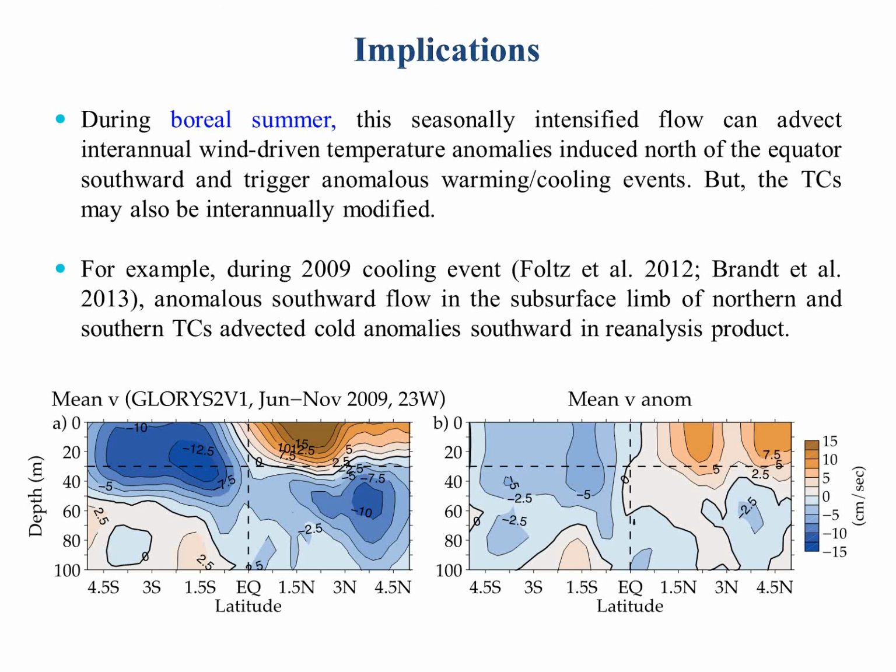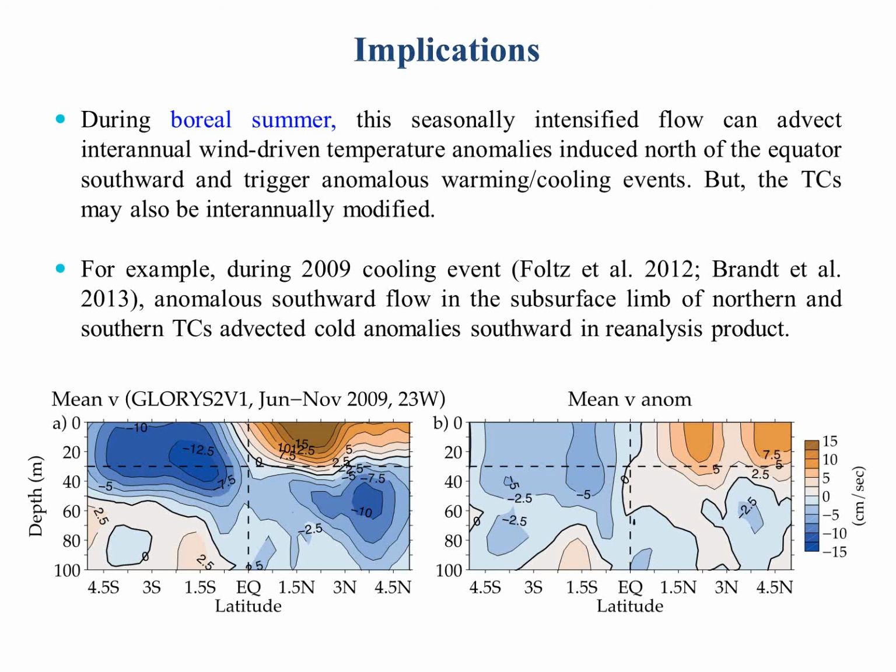So you have stronger flow than average, advecting that anomaly towards the equator. And what I'm showing on the right side is the difference between June to November 2009 minus June to November for the whole 19 years of the model. So that, I think, further demonstrates the fact that surface flow, the poleward flow, is stronger and you have pretty much southward flow across the equatorial region. So if you put a warm or cold temperature anomaly here, it's going to be advected towards the equator.